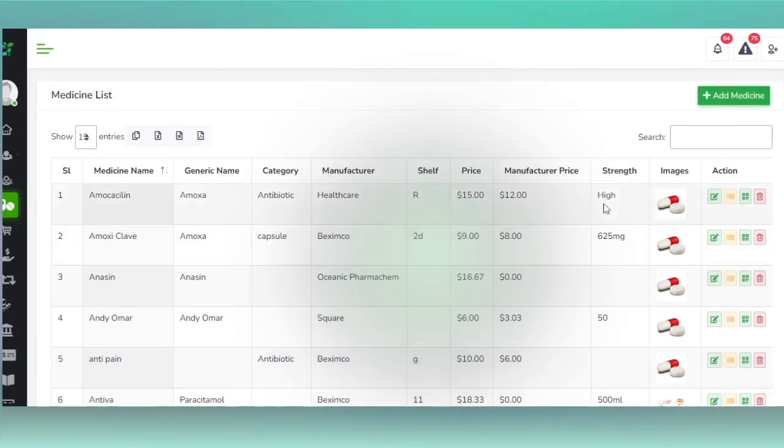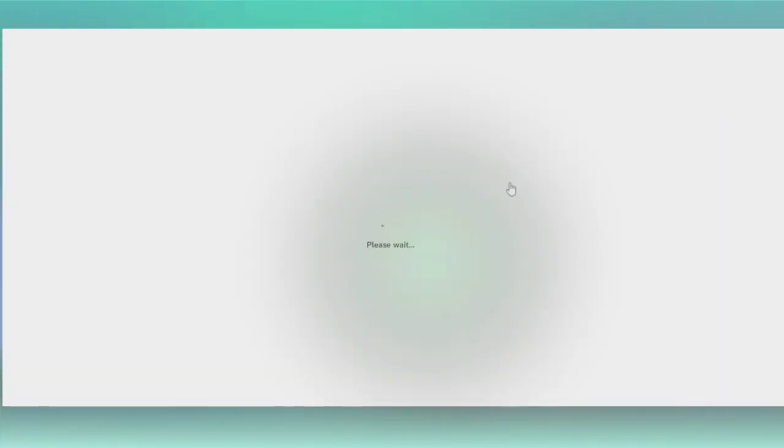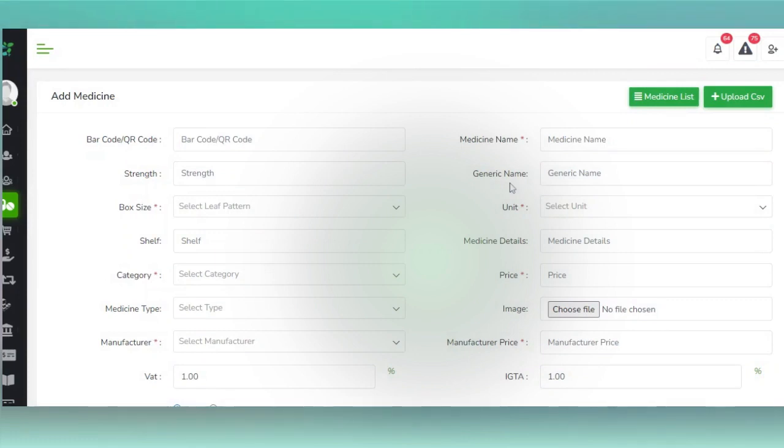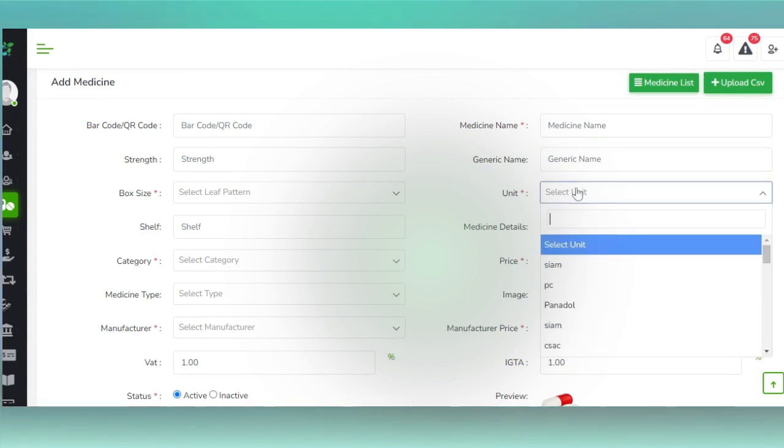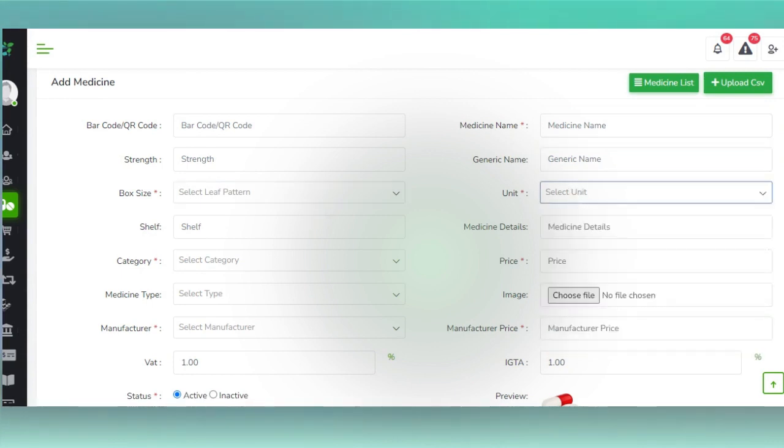To add a new medicine product, click on add medicine, which basically brings you here. So from here you can add the information about the medicine: the name of the product, the generic name, the units, the shelf where it will be based, the category, the price, unit price or bulk or wholesale price, depending on how the company goes about the sale.